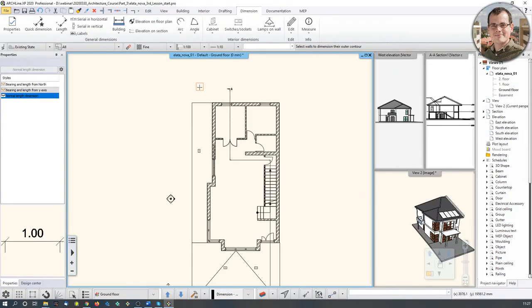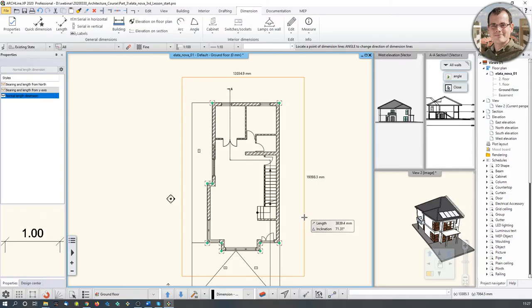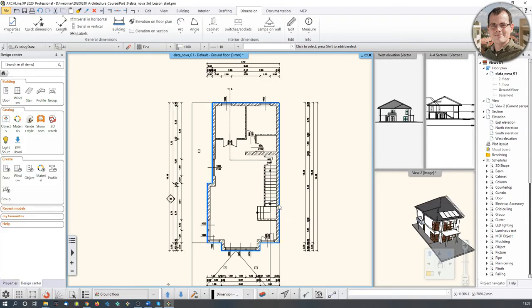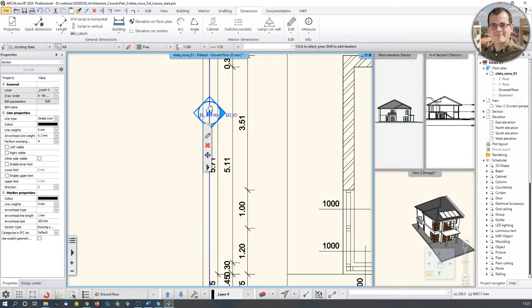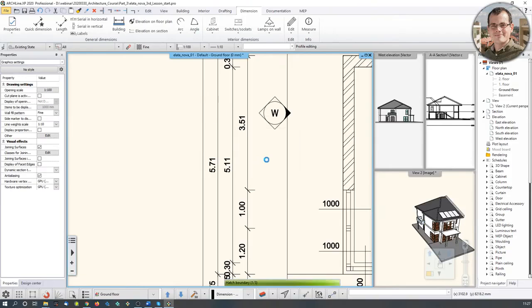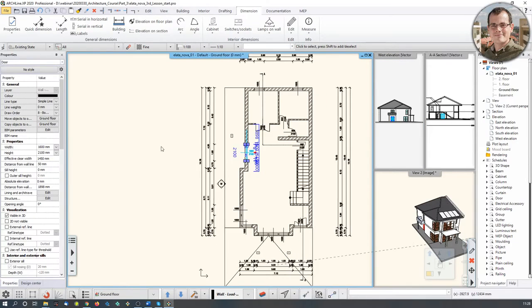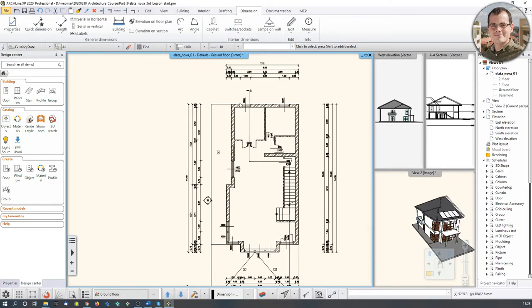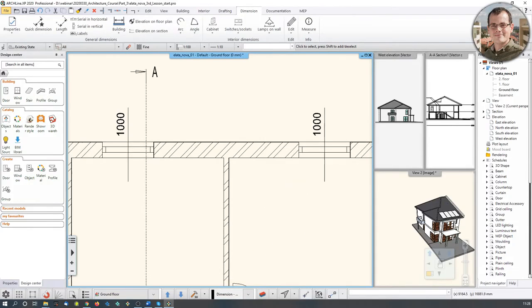Here's what happens. I have to highlight my whole drawing like that, hit Enter. And now the software tells me where I want to put the dimensions. Let me just do it like this. And now the dimensions appear. Actually, my elevation marker is in the way, so let me just offset it back just a second. You might not want to update the elevation all the time, but I think it now makes sense that I do. Okay, so now the dimensions are created, and so are the window and door dimensions based on the value that I have set up.